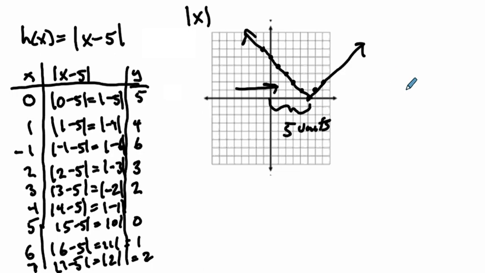Absolute value equations are always going to look like some variety of this. They can be upside down, and they can be wider or more narrow, but they're always going to look like a V at some level, even if the V hasn't shown itself to you in your part. So this again is another example of how the parent function shifts. It's got the same slope as the parent function. It just moved over 5 units to the right.